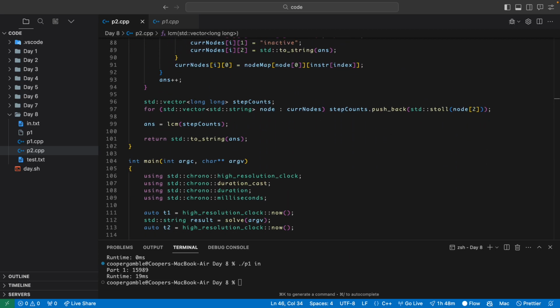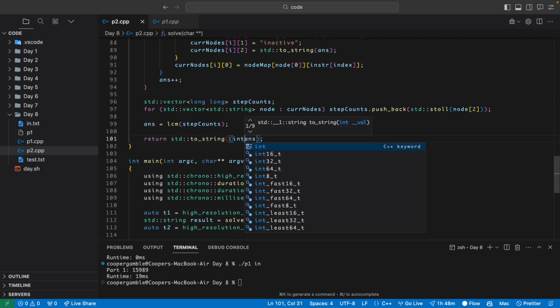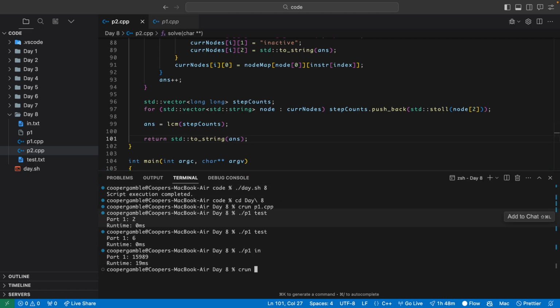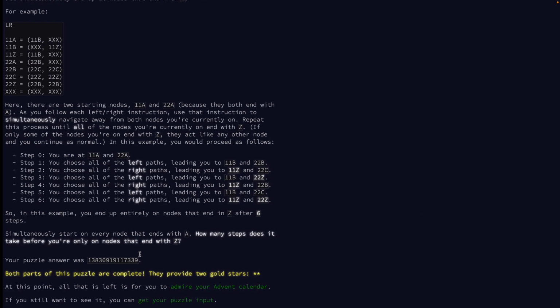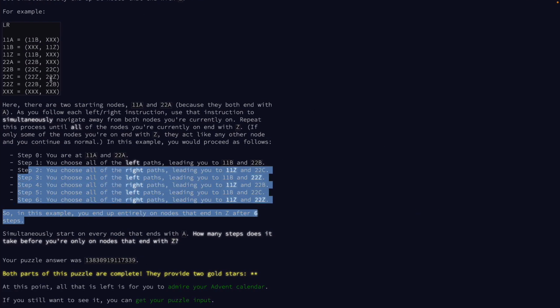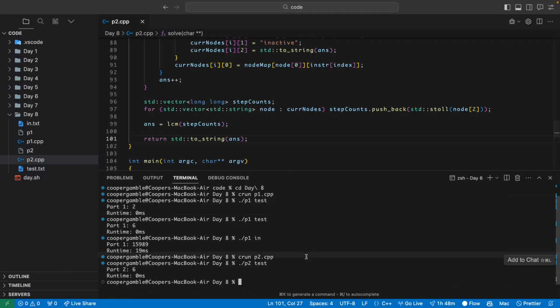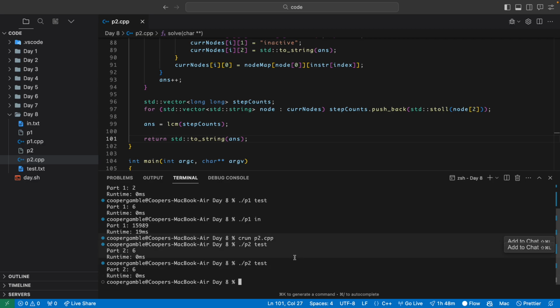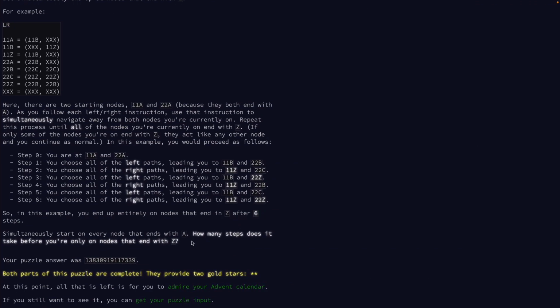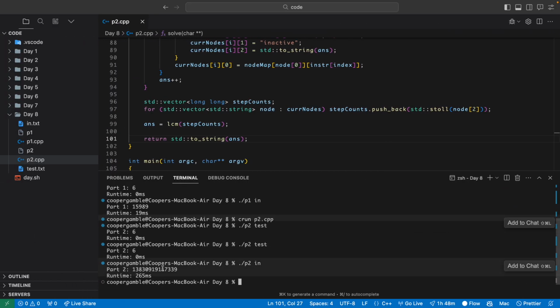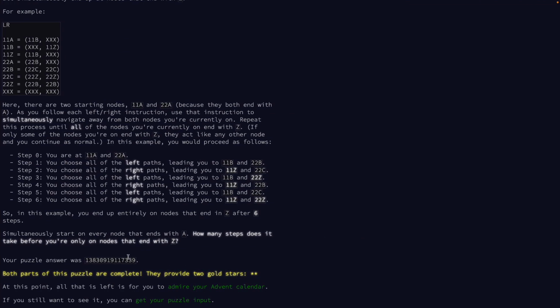Let me just go down here. Yeah, should be good. So I know I've been saying, or no, we don't need this. We should not cast that back to an integer. Okay, so we'll compile part 2, p2 test, and we do get 6, which is correct, but let me grab this input. There we go. So part 2 test. Okay, that's good. It is 6 steps. And then if we run it on the real input, let's hope that it is correct. We do get this huge number, and yeah, that looks right.